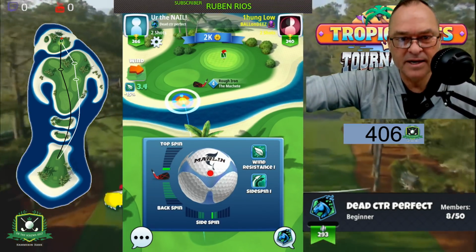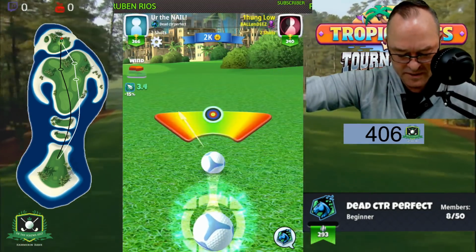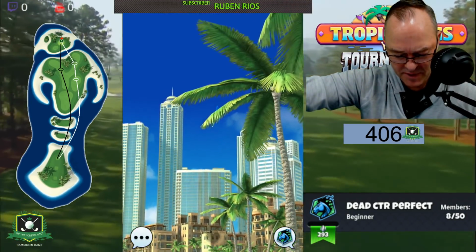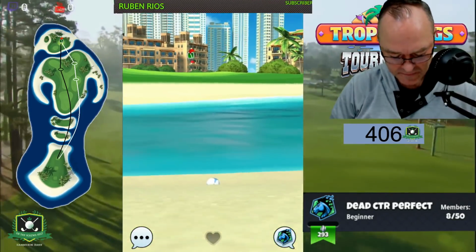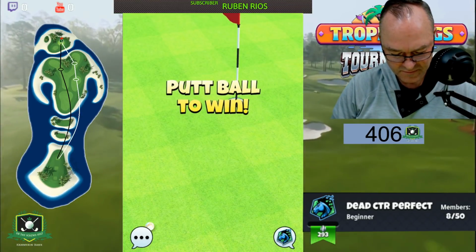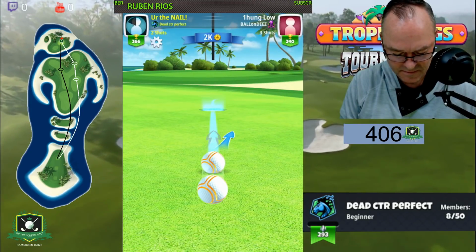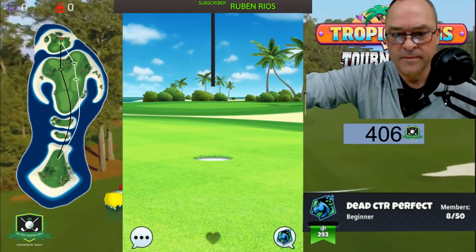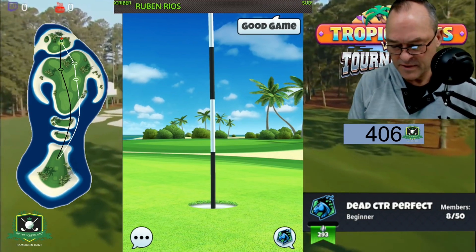And I wish I could have made that and gave our opponent a birdie, but looks like he's going to make a par here. We're going to make birdie. He's going to make par. Nope. Keeps hitting that tree limb. Okay, here we go. Very good, very good.